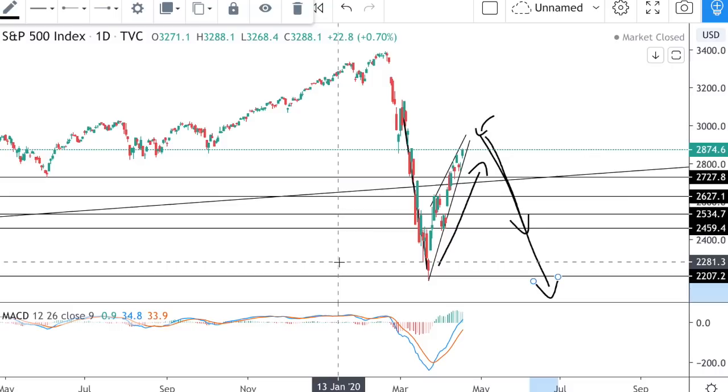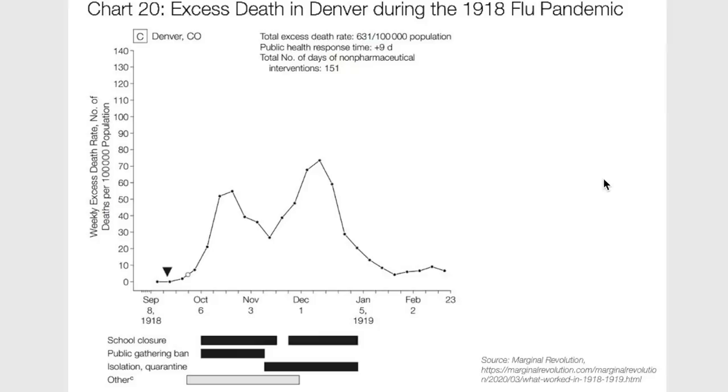And I'm going to show you a chart that I found to be very interesting, and that is the number of deaths in 1918 during the flu pandemic. And you can see we clearly had this typical exponential curve that you typically see with flu-type viruses. We had a number of restrictions being put on by the government, and here we saw a first peak in the number of deaths, followed by a decline in the number of deaths.